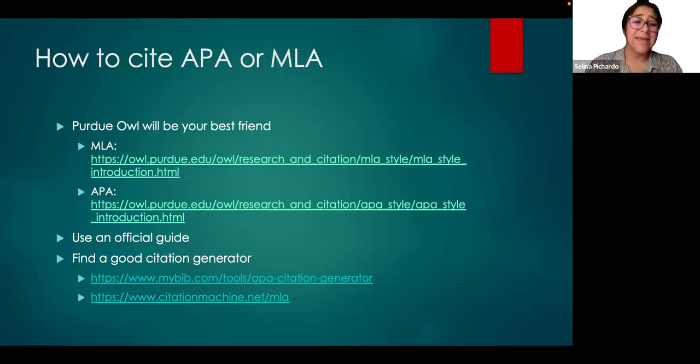And when it comes to building your bibliography, sometimes finding a good citation generator can save you a huge headache. Always check to make sure it's cited accurately. I always tell that to students. Sometimes they get it right, sometimes they don't. Sometimes they may not even find your source, but a good generator can really help you. It could go a long way.